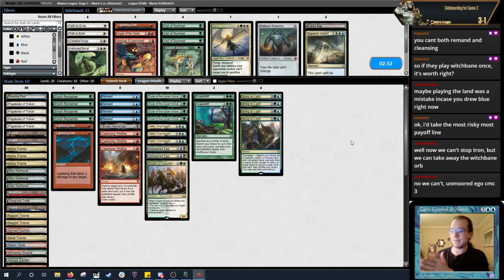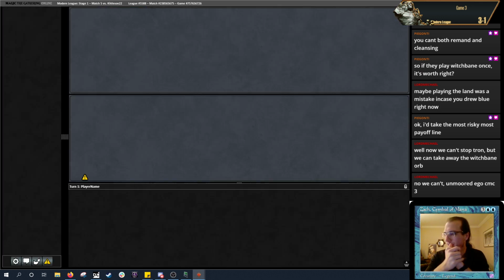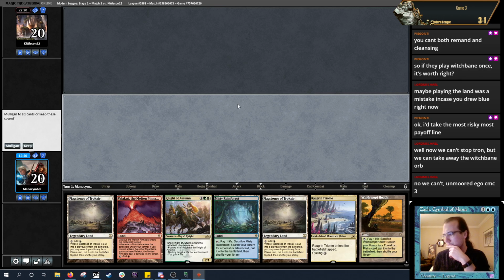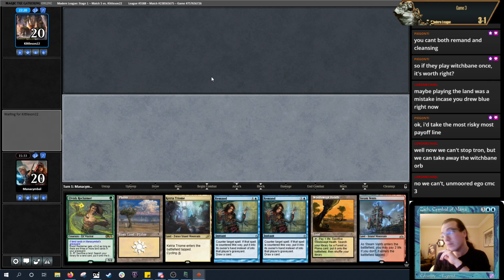all right. Let's go get him. Holy crap. That hand was freaking ridiculous. All right, let's go. Finally on the play. Yeah, I can't keep that. It just doesn't do anything. All right, that's good enough.